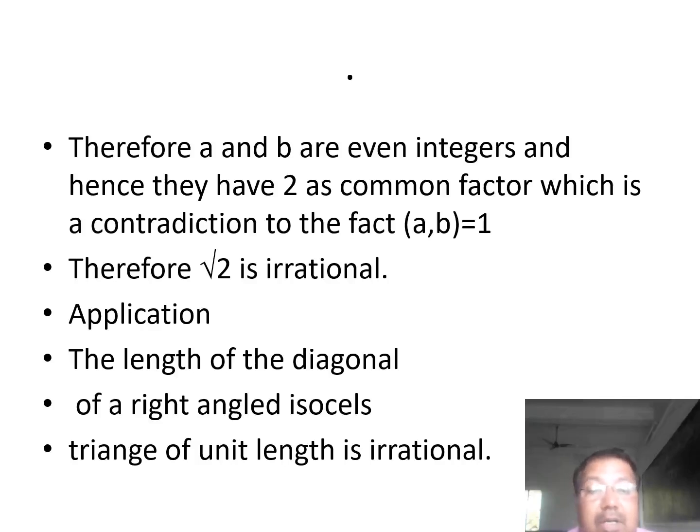So this is the application of this result. It's a very simple idea, but used to prove a powerful result, that is root 2 is irrational, root 3 is irrational. This is the basic method used in the Pythagorean era by the Pythagoreans, the school of mathematicians who follow the Pythagorean school. And this is a very important result used in number theory and other things. Thank you.